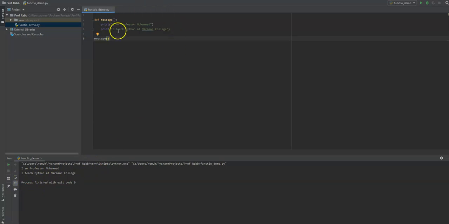Now, if this program were much more complicated, I can always call message and it'll print out this piece of code. I don't have to repeat this piece of code anywhere else. It's called define it once and it's permanent throughout the whole main body of the program. Now let's delve in and take a deeper look at how we can utilize this new tool of a function.